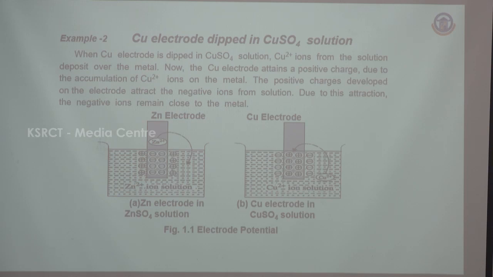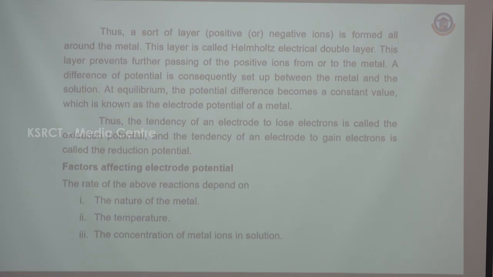The electrons accumulated over the zinc rod move to the copper electrode through the wire. In the copper sulfate beaker on the right hand side, the copper ions in the solution are attracted by the electrons coming from the zinc electrode onto the copper rod. Hence a double layer is formed. At the zinc electrode, a negative and positive double layer is formed, and at the copper electrode, a positive and negative double layer is formed. This is known as the Gibbs-Helmholtz double layer, because this experiment was done by the scientist Gibbs-Helmholtz. It is not a layer of only positive or negative, as I explained earlier; it is called the Gibbs-Helmholtz electric double layer.